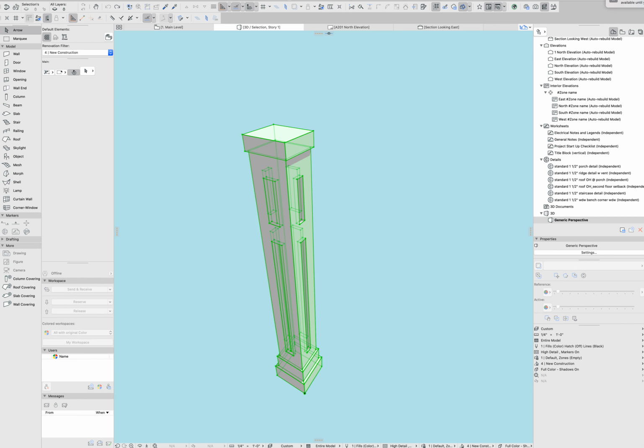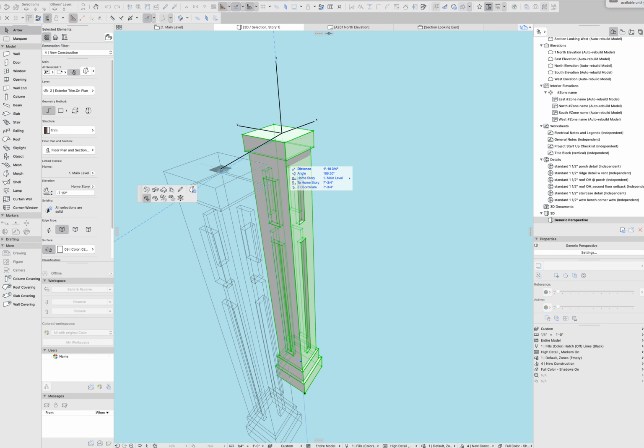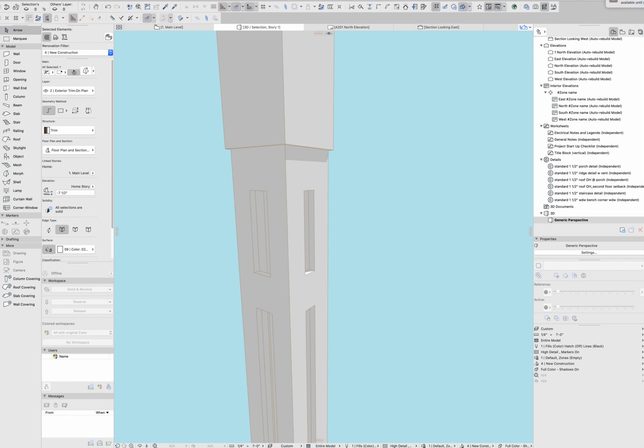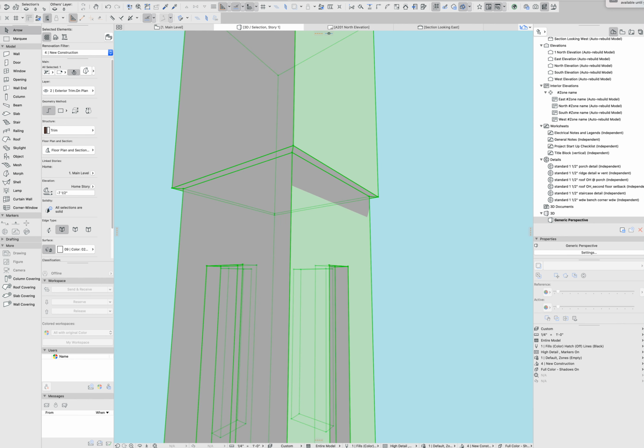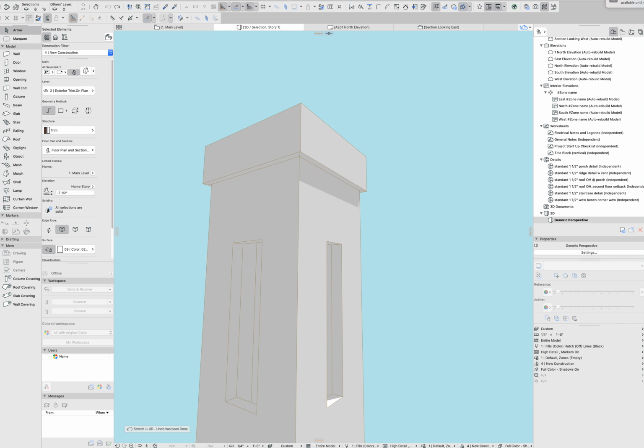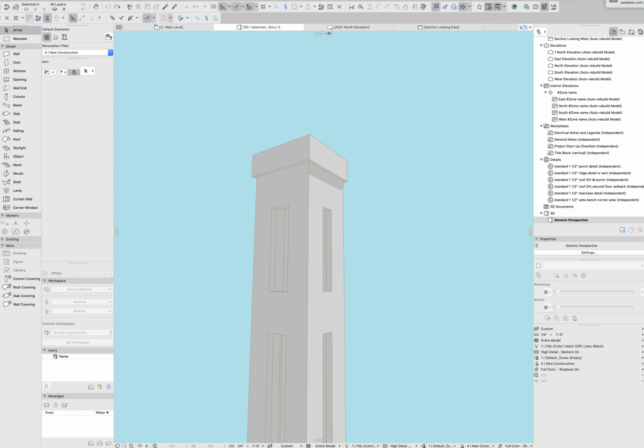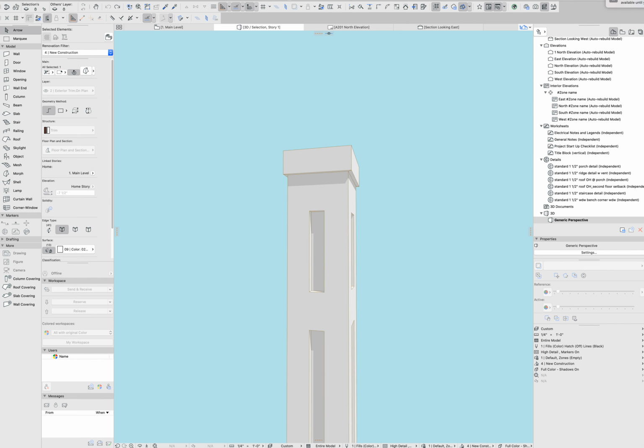Now obviously you can go as far as grabbing individual pieces and use the push and pull to pull this up 1 foot, and then come underneath and grab these edges and push them up 1 foot, but that's really tedious. So again, the way that I would do that is crossing window, the 3rd option, holding down Control and Shift to select only the pieces within that crossing window, and then drag that up.